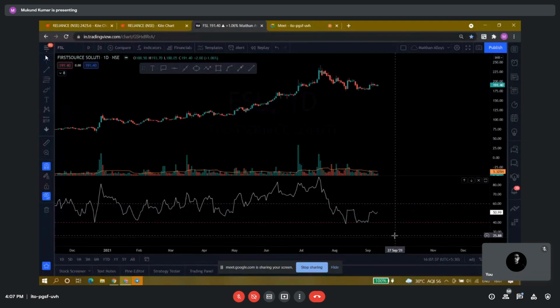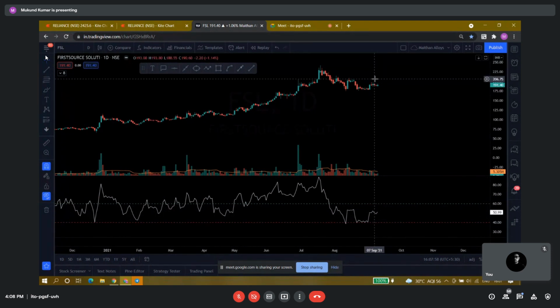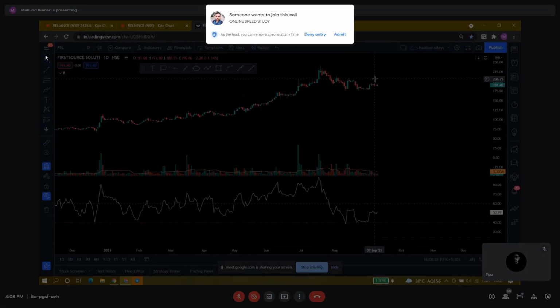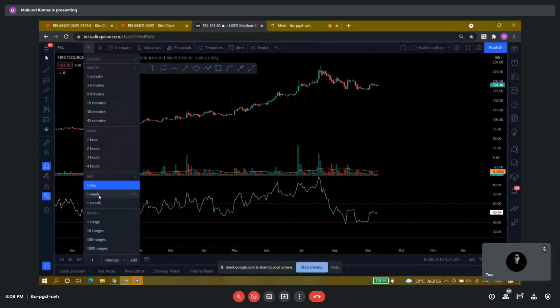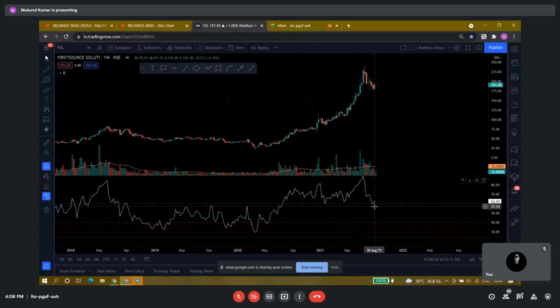I've shown you on a weekly time frame support at 60, and now you can see on the daily time frame support at 40. What does this mean? I've already explained this. This tells you that the stock does not want to enter a downtrend zone. If the stock breaches across these 60 levels, this is a complete sure shot uptrend stock, and no one should miss this stock, because the weekly RSI has already retested its 60 levels.